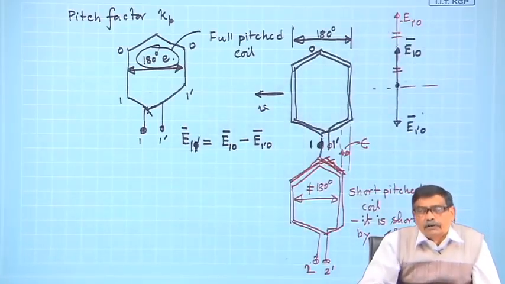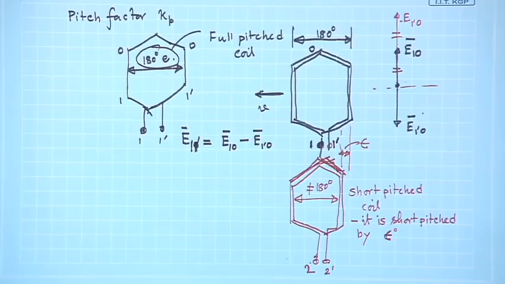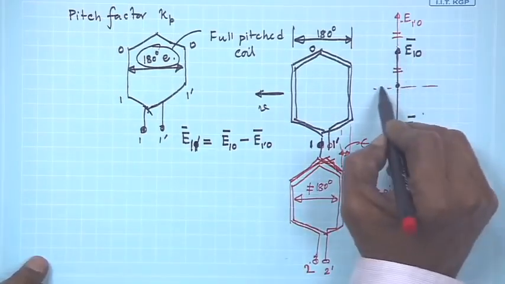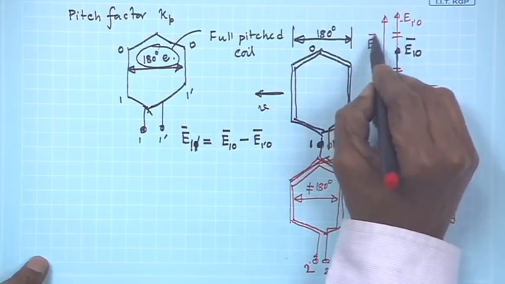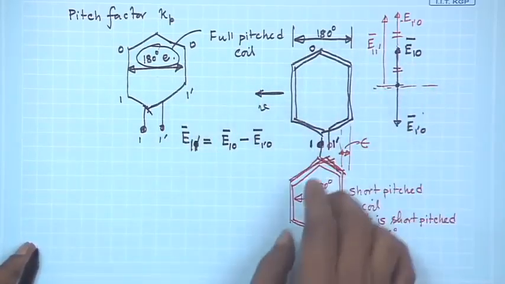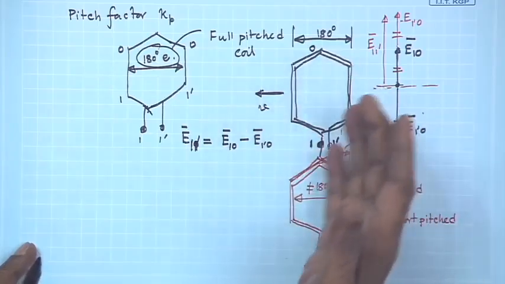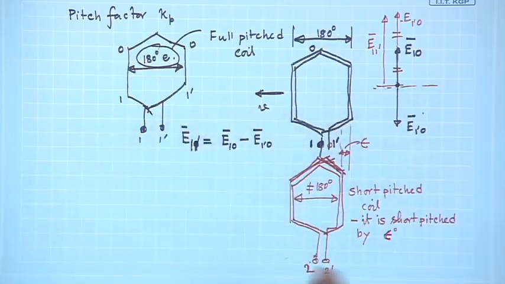So, another way of telling that twice the voltage will be available if the coil sides are 180 degree electrical apart all the time. So, you will get twice E voltage. This phasor will be E bar 1 1 dash if it is moving like this. Similarly, you can do if it is moving like that, E 1 dash O will lead E 1 O and E 1 1 dash will be the difference of these two, but in any case you will always get twice the voltage. Is that clear? Now, let us do the same thing for the second coil here.